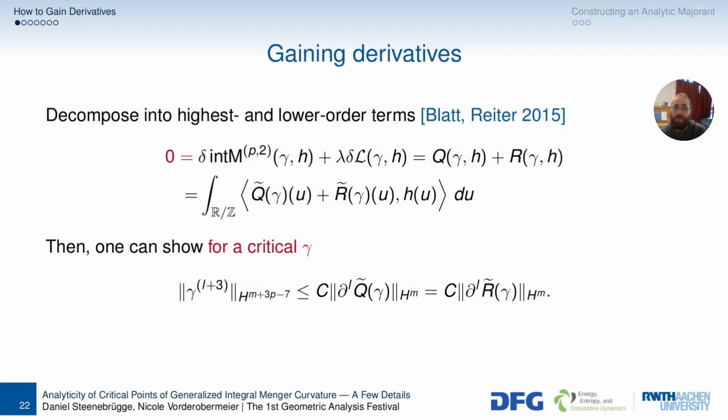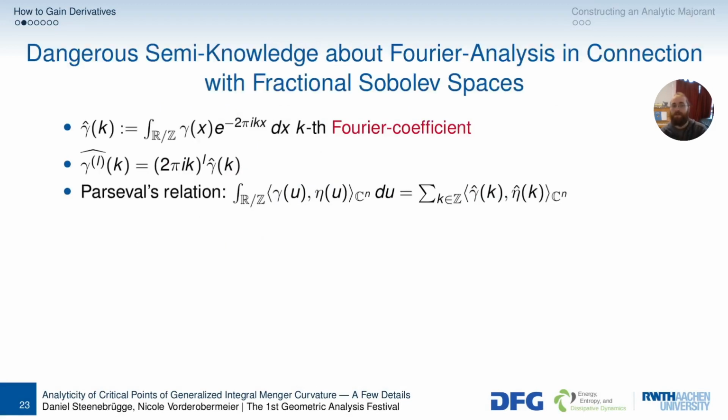inequality. Before we can do that, we're going to need some other notion of fractional Sobolev space than I talked about in the first part, which might be a bit more complicated because it involves Fourier analysis. If you know Fourier analysis, you're going to be bored by that. I should say this is not an introduction to Fourier analysis. This is just the tiny parts we need, and I'm by no means an expert, so this is really the stuff we need, very simplified.